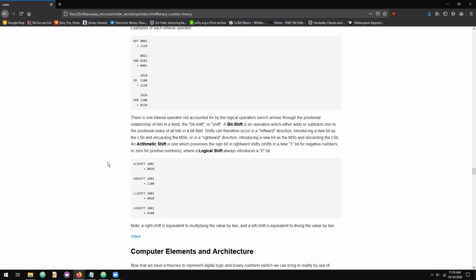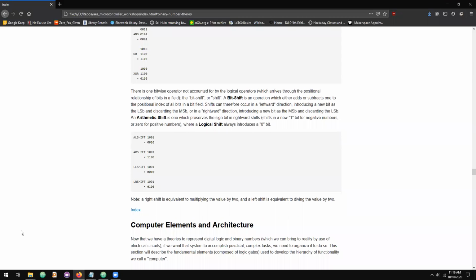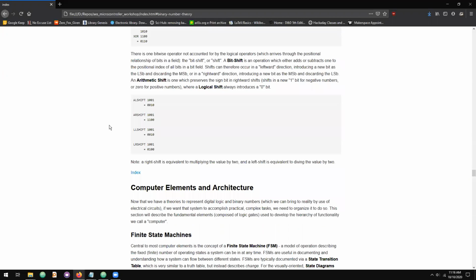I know that can be a little weird, but there are cases where this becomes relevant. In a lot of cases, you don't really need to use them, but I'll return to this when we start talking about programming in terms of C programming. Yes, arithmetic shift preserves the sign via sign extension. So I think we're actually a little short on time right now.